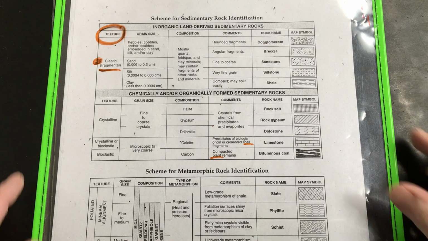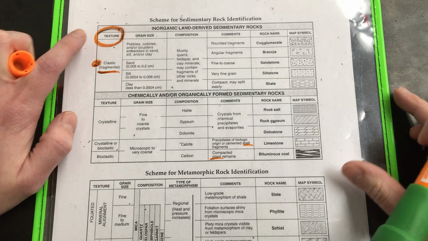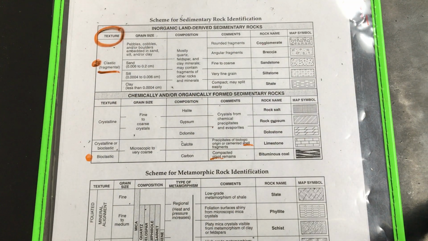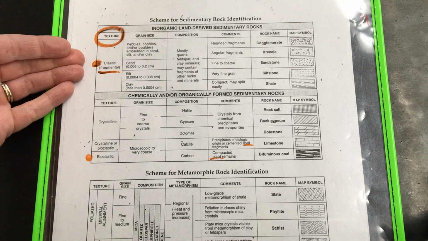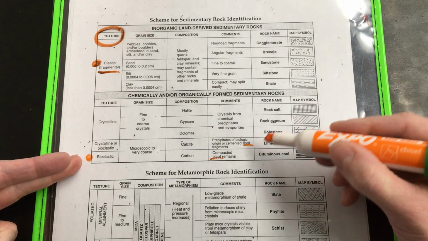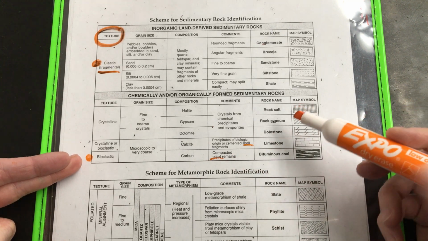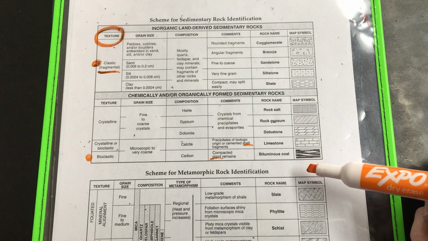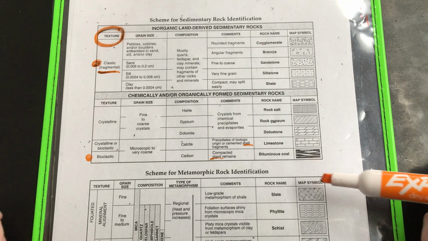So in the lab that you're going to do in class, we are only going to give you clastic or bioclastic sedimentary rocks. So you really are just going to look for, do I see pieces or do I see shells or plants in it? And technically you can't really see the plants in the coal. You should be able to pinpoint which one is coal.